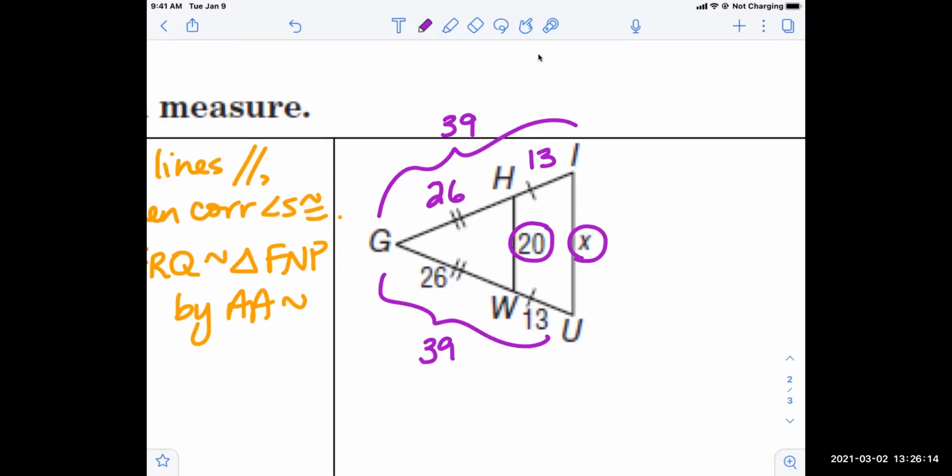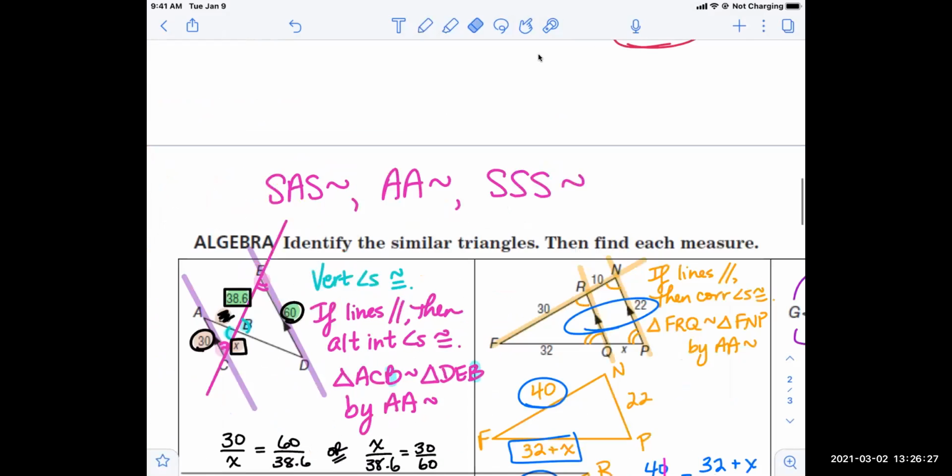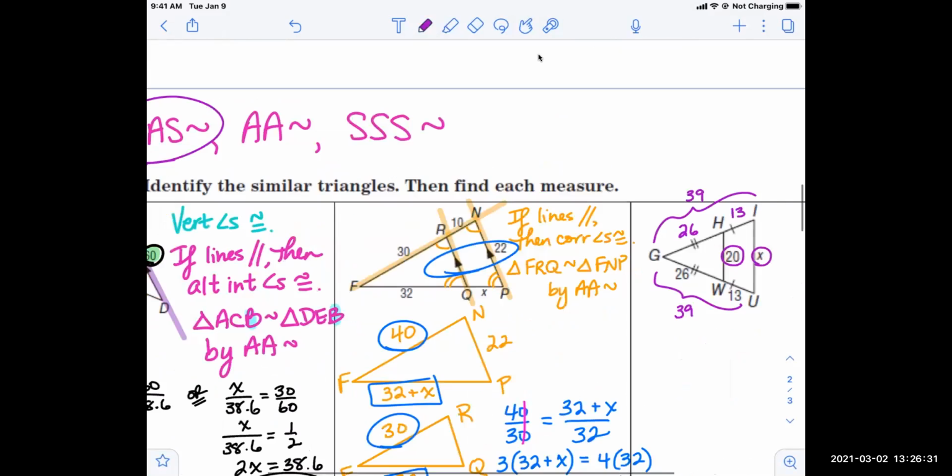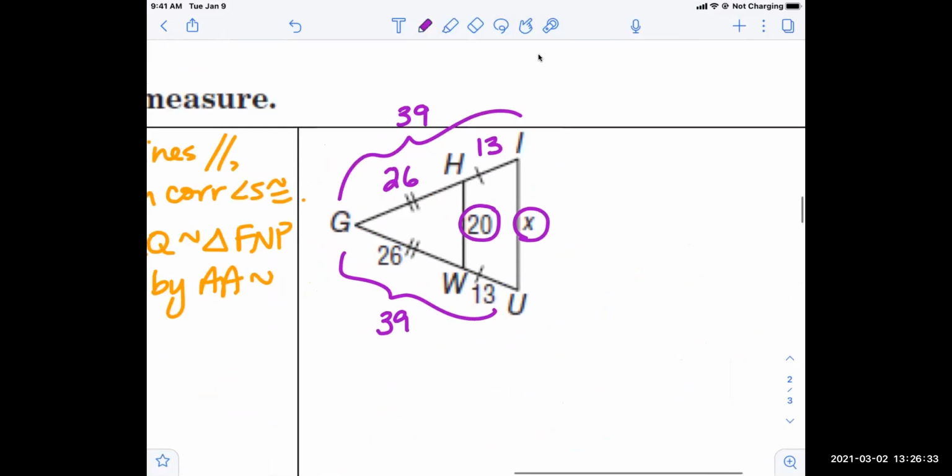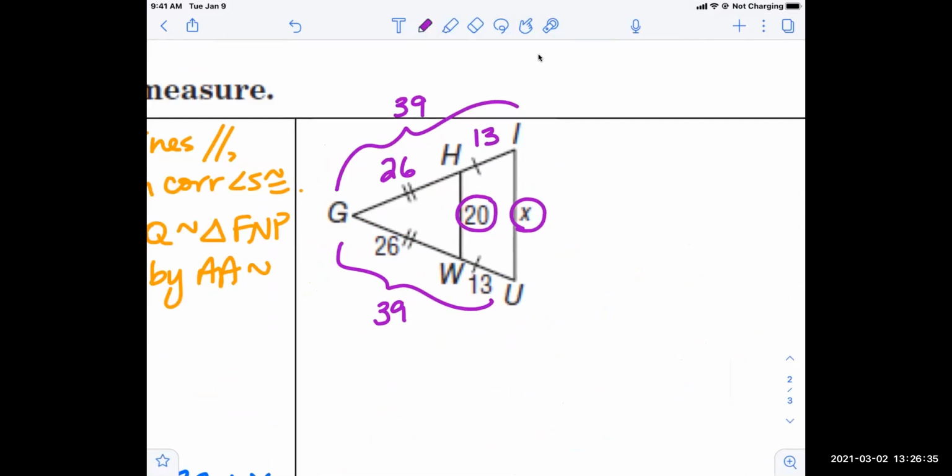We also are not going to be able to do angle because we don't have parallel this time. Be careful, because if those were parallel, we could say, oh yeah, those angles are congruent. We don't have parallel this time. So if we can't use angle and we can't use side, we're going to be looking for using side, angle, side. Is there anything that we can do to use side, angle, side, Peter?